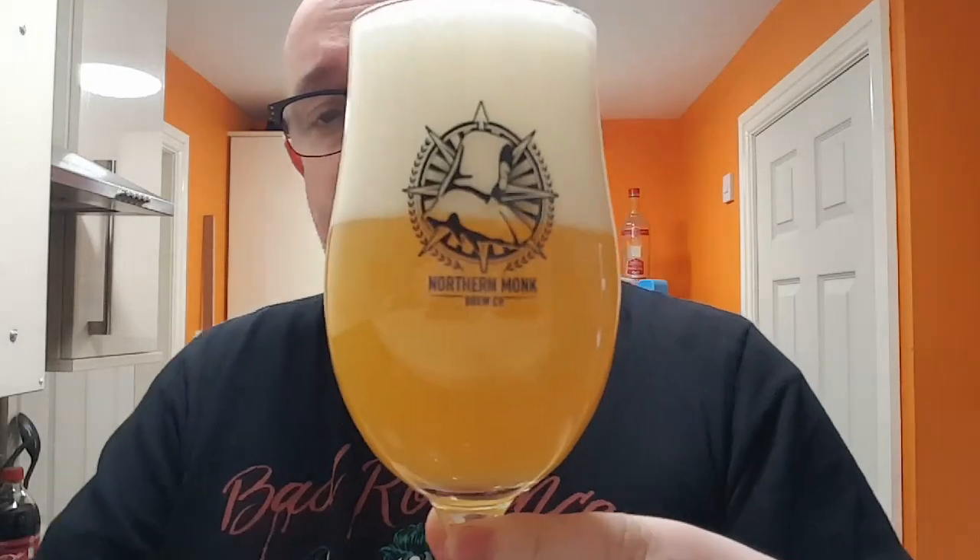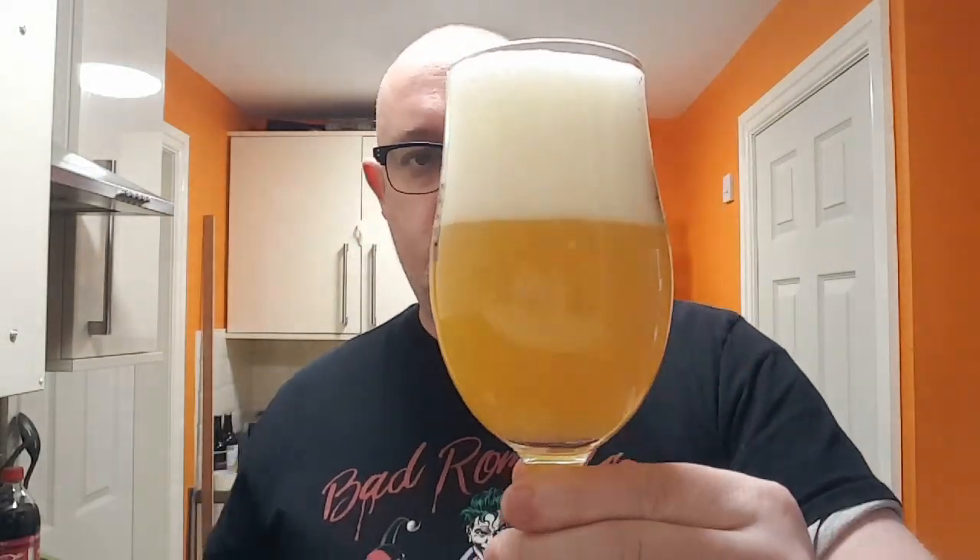After my stupid pouring, we've got ourselves a heat-haze cloudy, very hazy orange beverage - more like a sort of fresh orange juice from the way I'm looking at it. There's nothing floating in it that I can see. We've got three fingers of head because I stupidly poured, but the head is just slightly off-white, almost a very light ivory - very densely compact, almost like a crème brûlée across the top with a little bit of a wobble on it. Looks good, let's hope it tastes just as good.